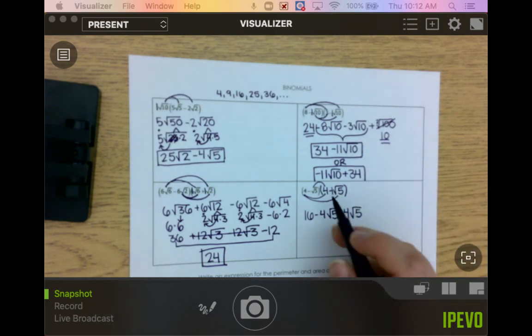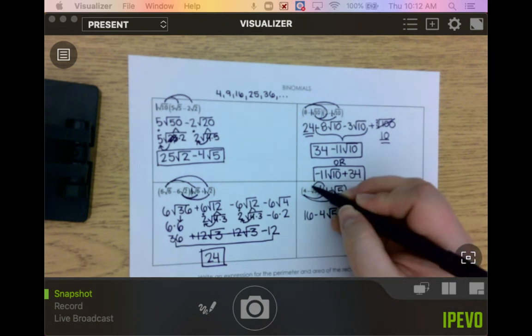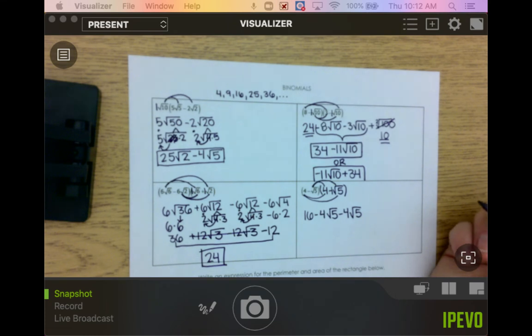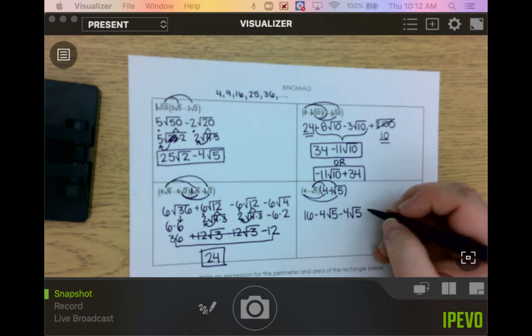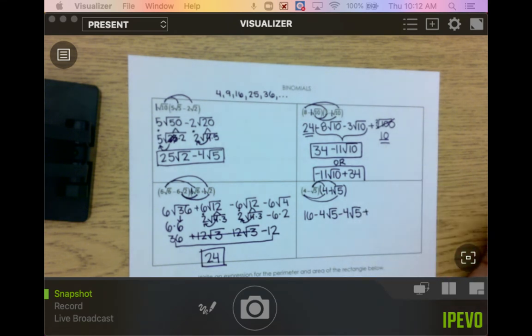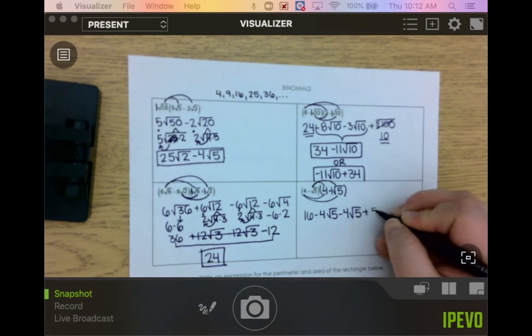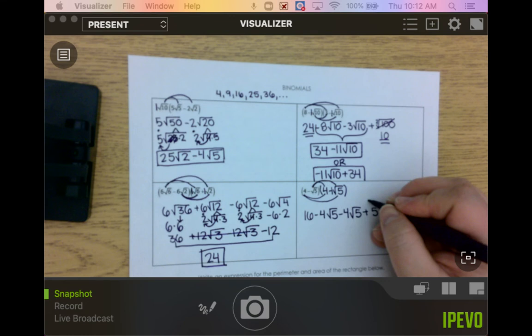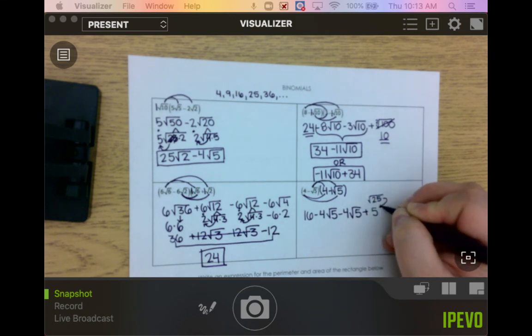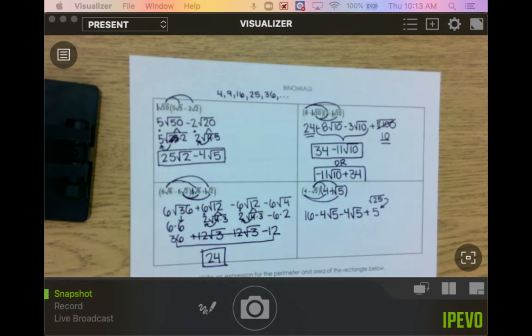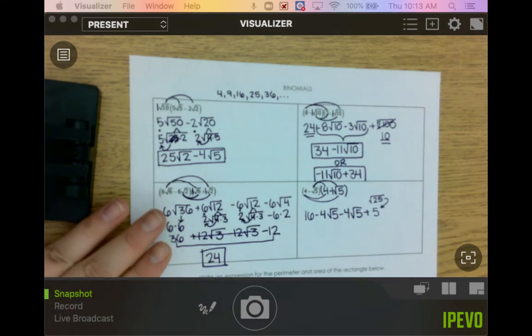So when you multiply a square root by a number, that number just goes in front like this. And then negative square root of 5 times negative square root of 5 is positive because you've got two negatives. And the square root of 5 times the square root of 5 cancels out the square root. Or 5 times 5 is 25, and then the square root of 25 is 5. There's two ways of doing that last part. Do whichever one makes more sense to your brain.